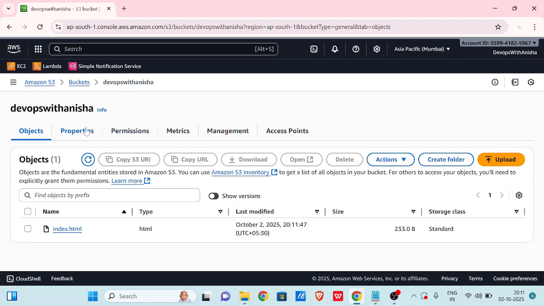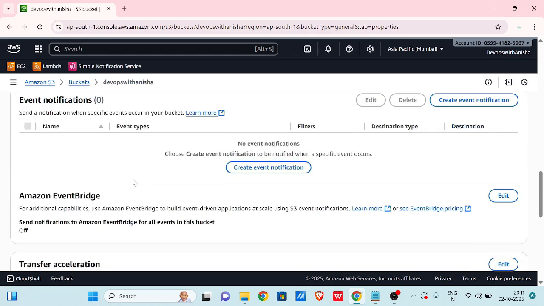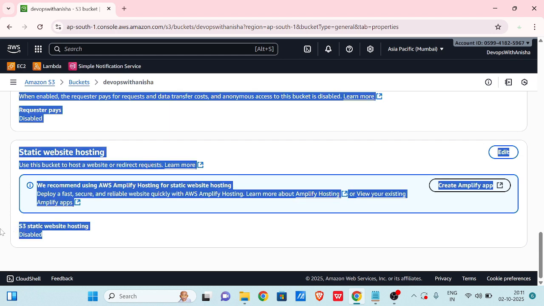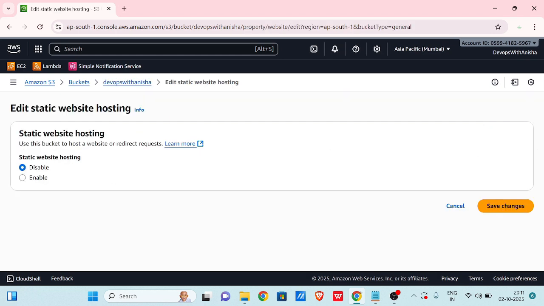So this is done. Now go to properties. Here at the last you can see static website hosting. It is disabled. Click on edit. This static website hosting we have to always keep disabled.